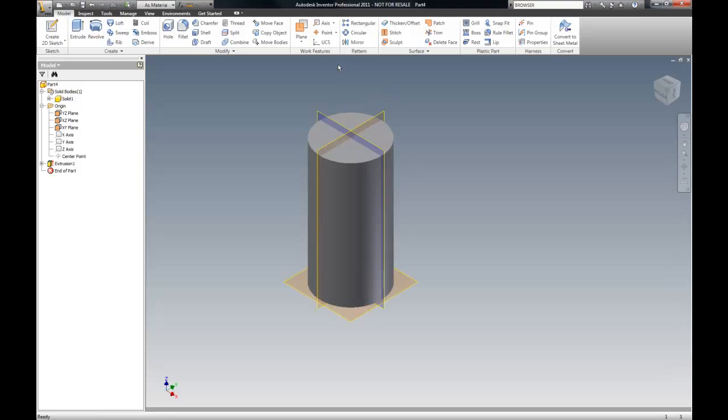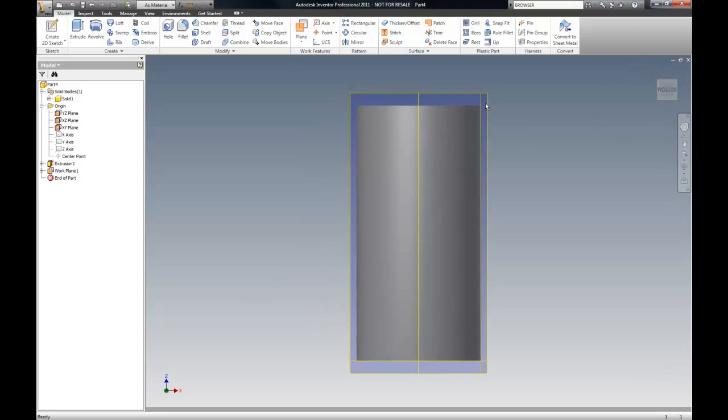So I want to create a plane, and this is a pretty easy thing to do. I go right over here to Plane, above Work Features. I pick the plane that we're on. I click it again, and I drag it out. Now I can drag it out any amount, or I can just put it right at the edge. Since it was 50, I believe that's what this should be, 50. And that should be right at the edge of my piece. If I go OK, and if we turn it over and look down the side, you can see it is absolutely on the tangent of the piece.